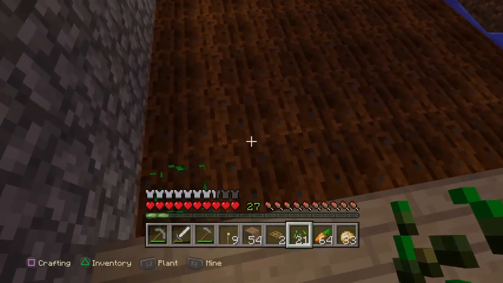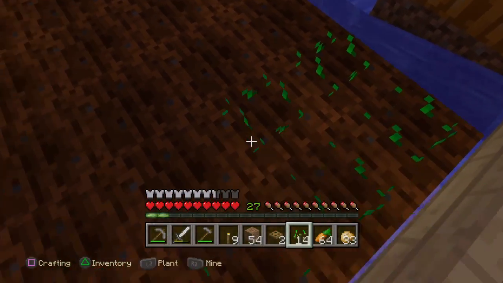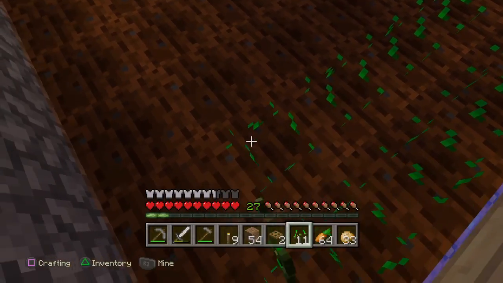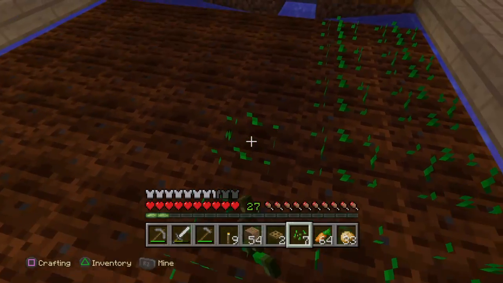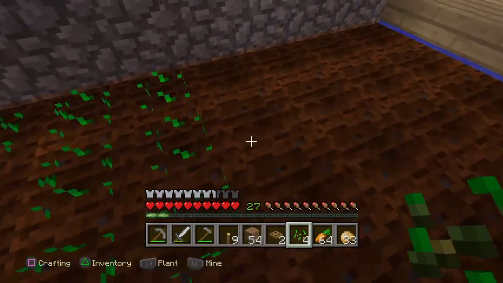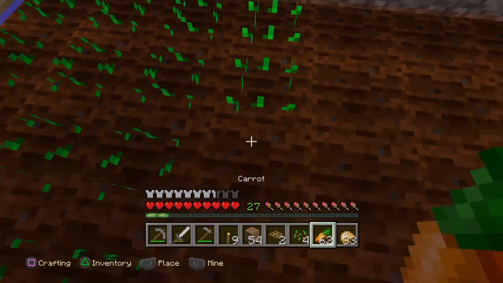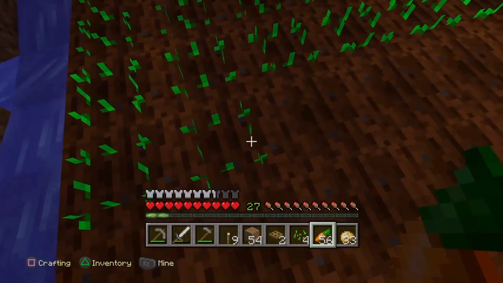Because wheat can be used for food and for breeding animals, which can also be used for food. Yeah, that's exactly right. You're not living off of bread your whole life. I can make a lot of bread out of the wheat, and I can breed animals with it. So I'll come usually over two or three, and then I can plant some carrots. Loads of carrots. Yeah, carrots are delicious.